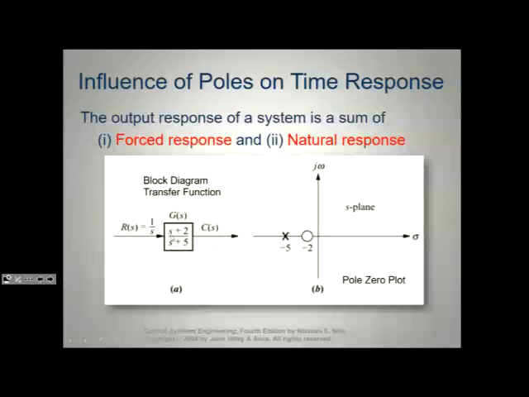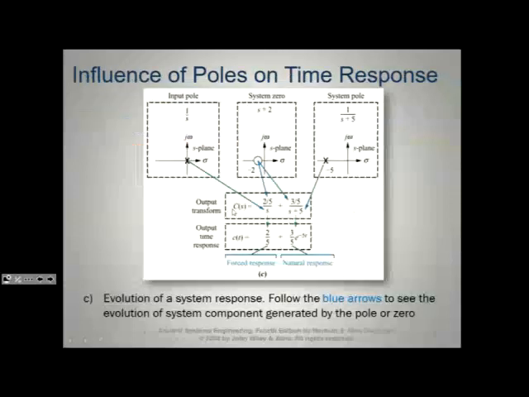So you can see here we have a 0 at minus 2, because if you make s equal to negative 2, that top line becomes 0, so that's what this bit here represents. And we've got a pole at minus 5, because if you hit the bottom line minus 5, you get infinity, and that's your pole there. And that's standard representation. Poles are crosses, and zeros are circles. The zeros are easy to remember because they look like zeros, yeah? So as long as you remember one, you remember the other.